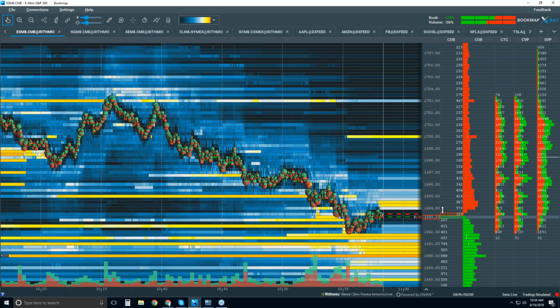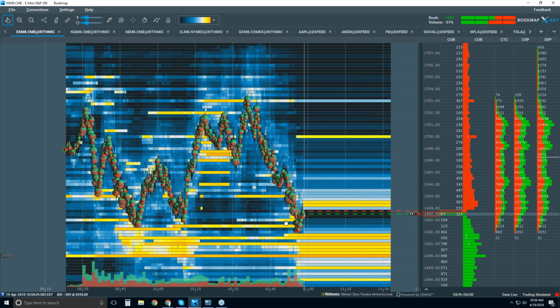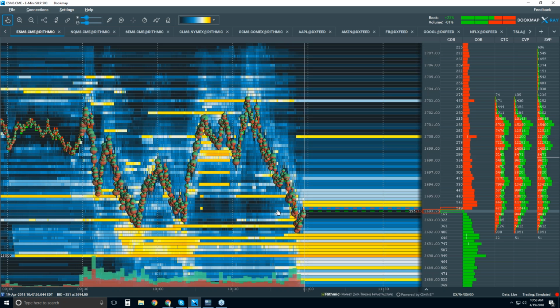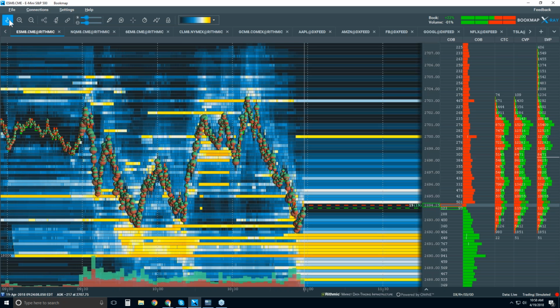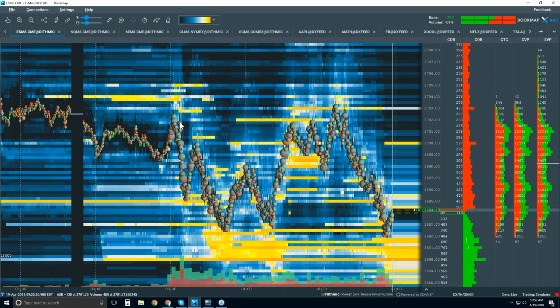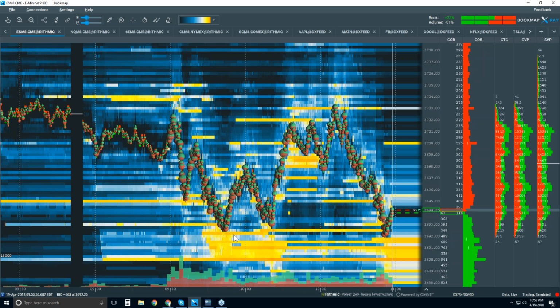But because we take these numeric values and project them on the chart historically, it allows you to zoom out and understand order flow at a much higher time frame. Okay, so now we can see the behavior way back here, right after the 9:30 open, or right around 10 o'clock. You can see that this is an area of high liquidity. Now look at the reaction to that high liquidity.